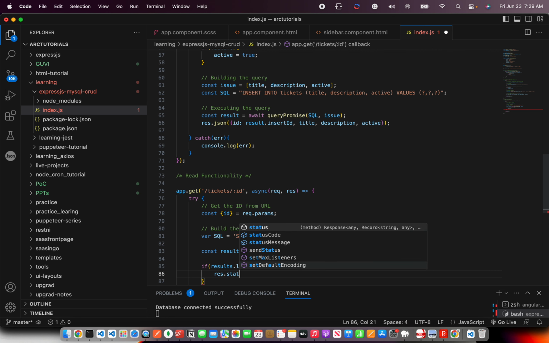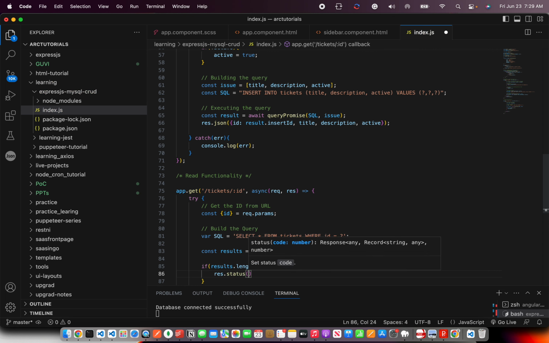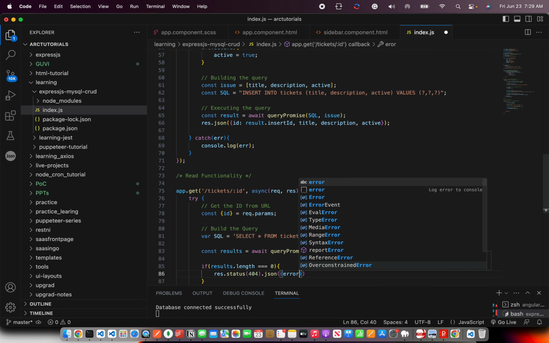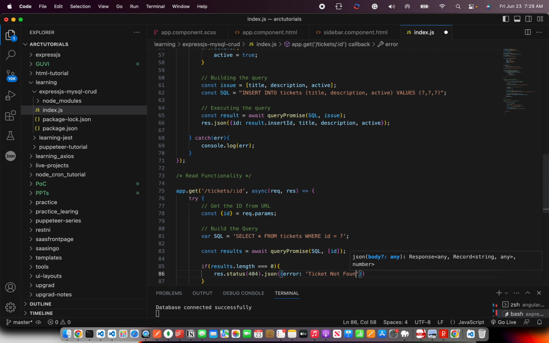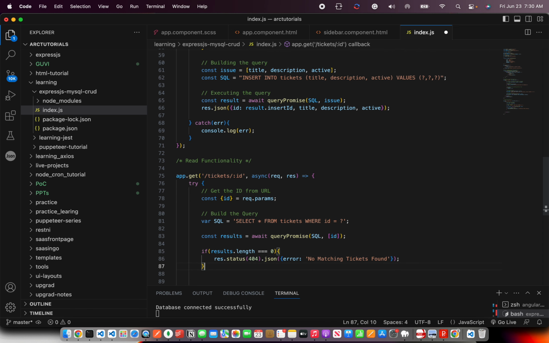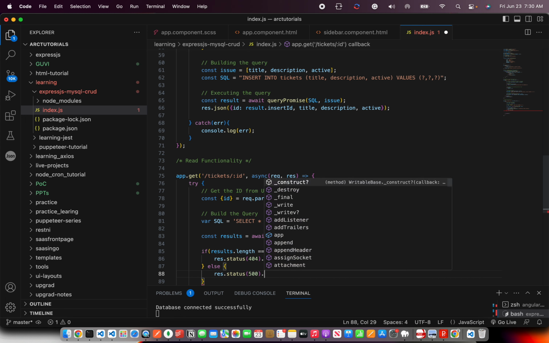So you can say response.status 404 and .json, and here we can set the values and say error, ticket not found, or no matching tickets found. If it was 0, else if the results were found, then we will send a proper response, where we set a status and send the data back.